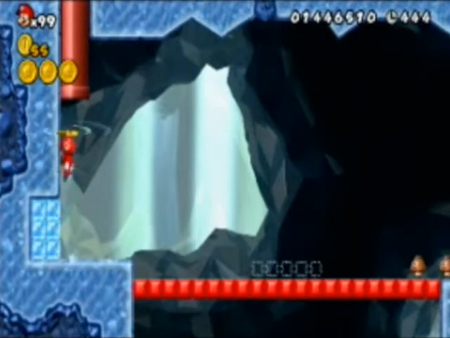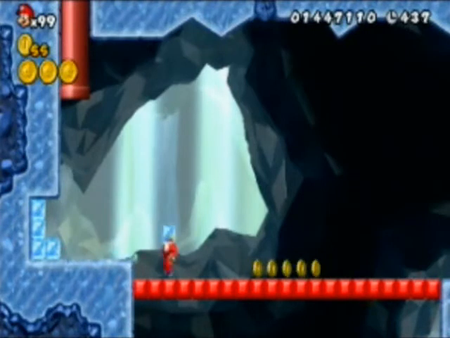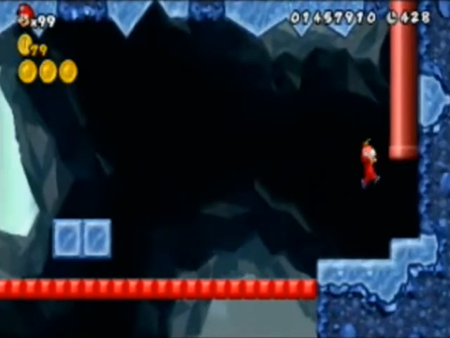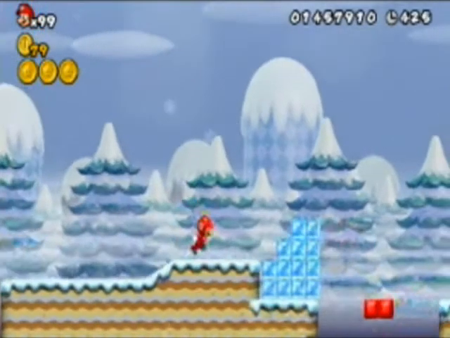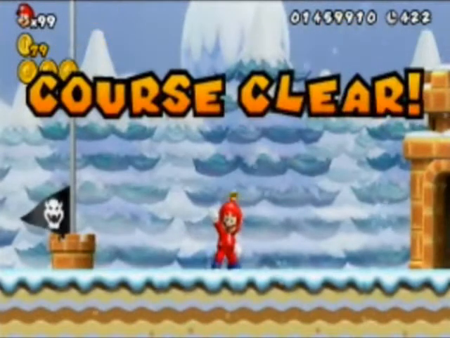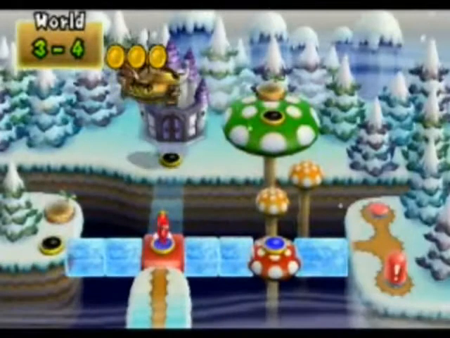Let's go ahead and grab one of these. No. Grab one of these. Pick it up. Thank you. Even though I don't need the coins, and the Goombas are no threat at all because you could just jump right over them. Once again, don't need the 1-up, so don't care. Mario time. I could have used the propeller easily to get that, but I don't care. So, onward to the castle.